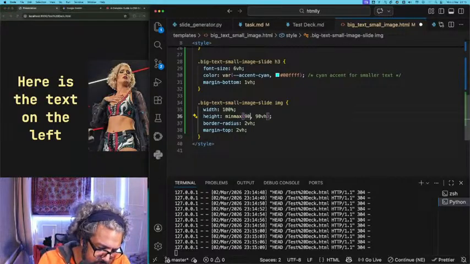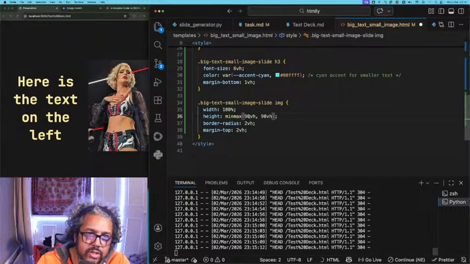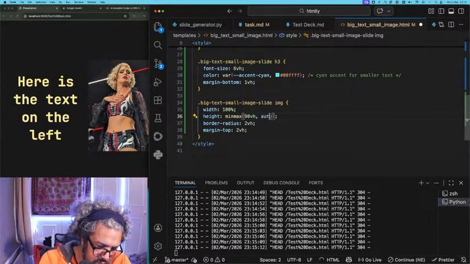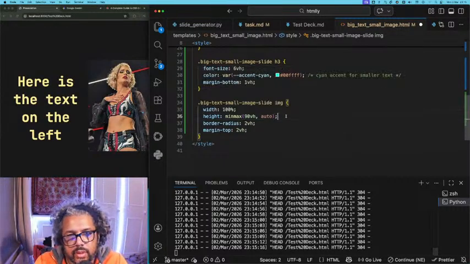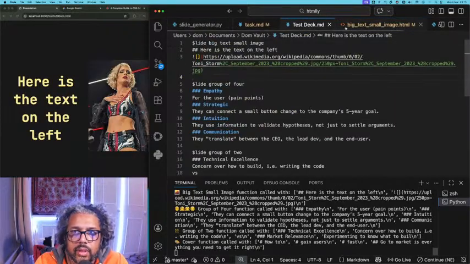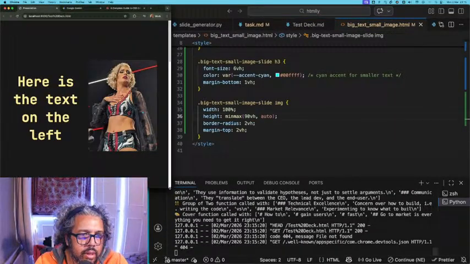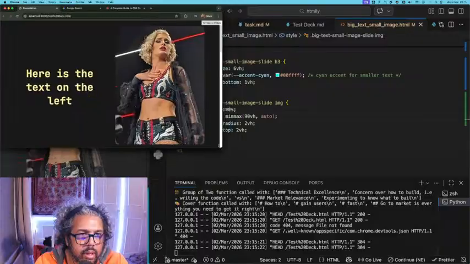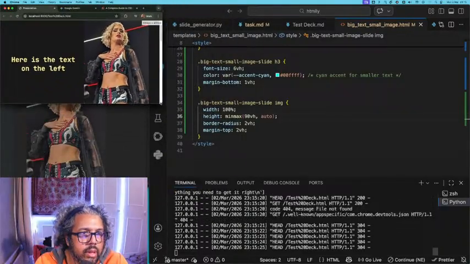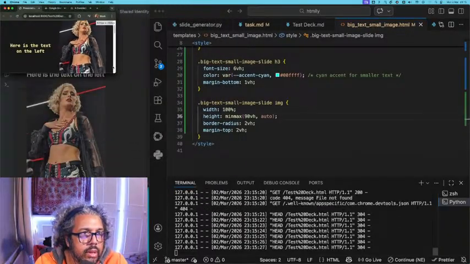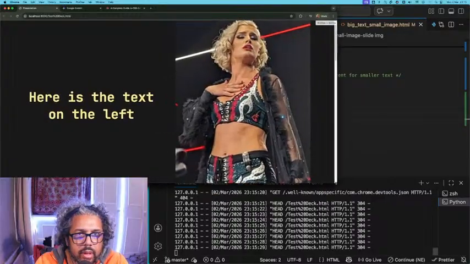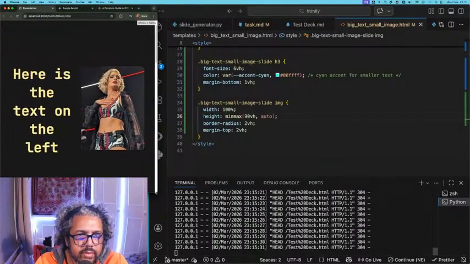I think I did that the wrong way around. 90 VH and auto. No, that's still not right.